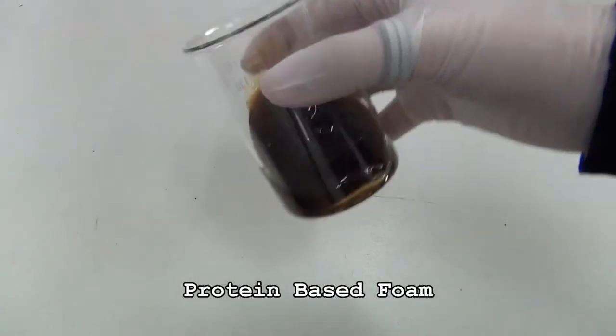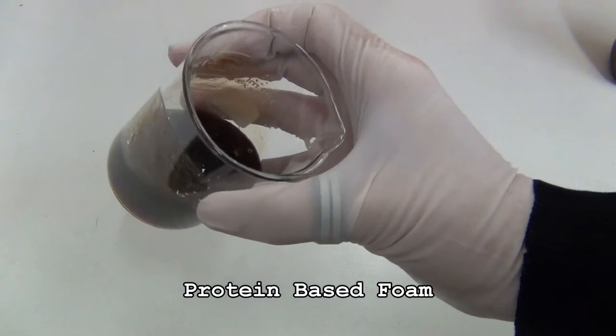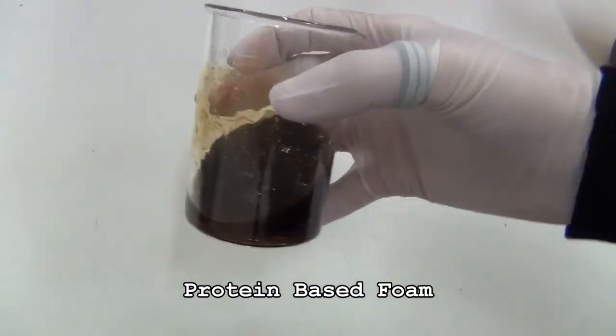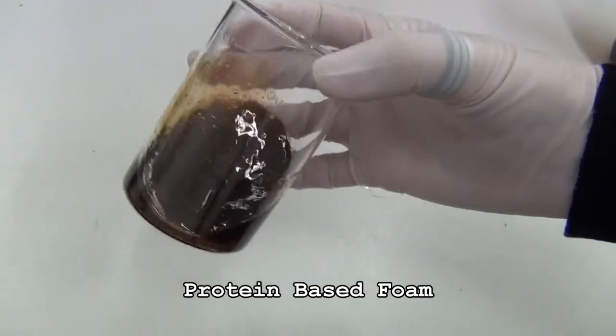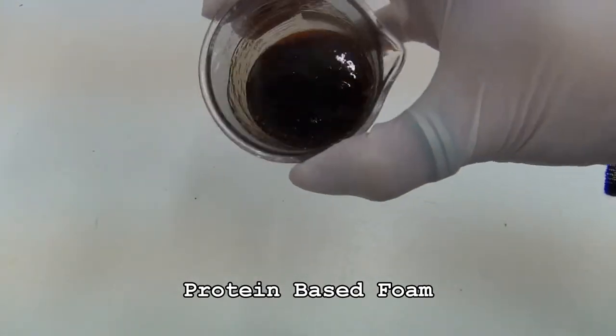Alcohol resistant protein foams contain water soluble natural polymers and alcohol insoluble materials that precipitate as an insoluble barrier in the bubble structure. This type of foam can also contain a gelling agent to thicken the foam.